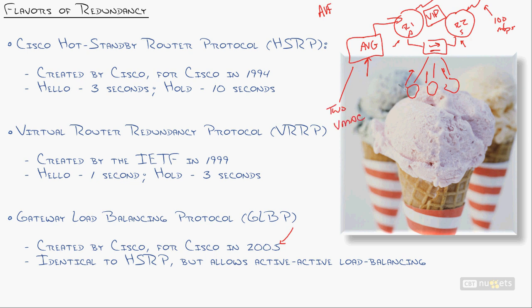So what happens is, let's just say we do a round robin, the very first guy does an ARP request and says, hello, what is the MAC address for 10.1.1.1, my virtual IP address, right? The active virtual gateway will say, oh yeah, that's me. Come on over to me. Now, it has 2 virtual MAC addresses, so it's never using its physical MAC. So that guy goes, great, okay, he goes out this way.